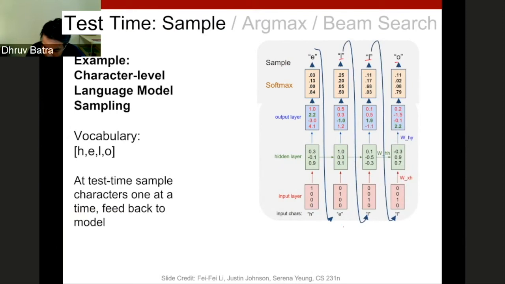I'm saying that HELLO is getting sampled, but it's very likely that if I had taken an argmax, what would have gotten picked is different, so with an argmax you don't sample. If I had done an argmax, what would have come here would have been O, and then we don't know what these probabilities are going to be because they are conditioned on E, but it's very clear that we would have headed down a different trajectory in this sequence. We would have ended up with H, O, and then whatever this leads to, we would have sampled a different sequence.